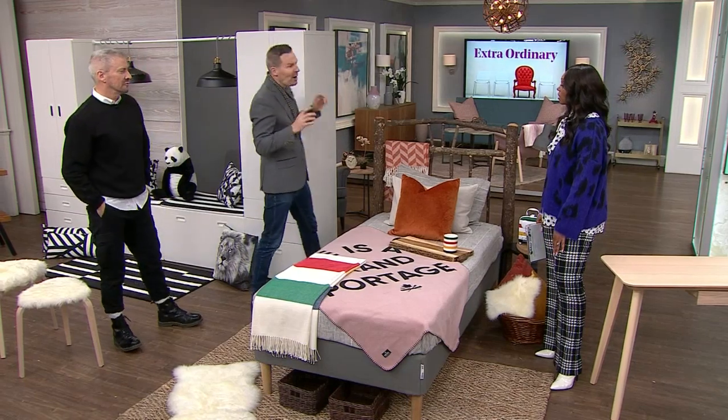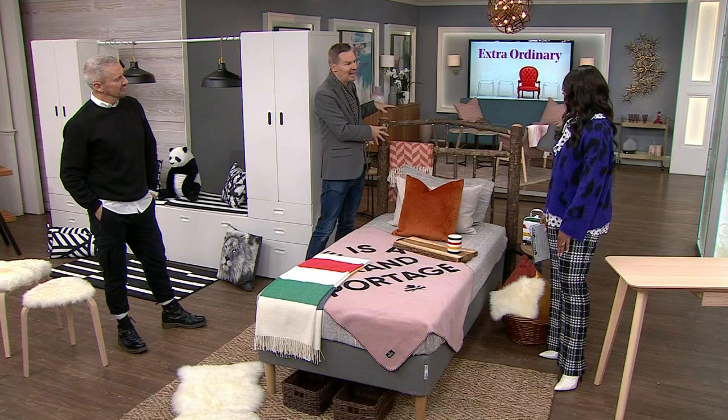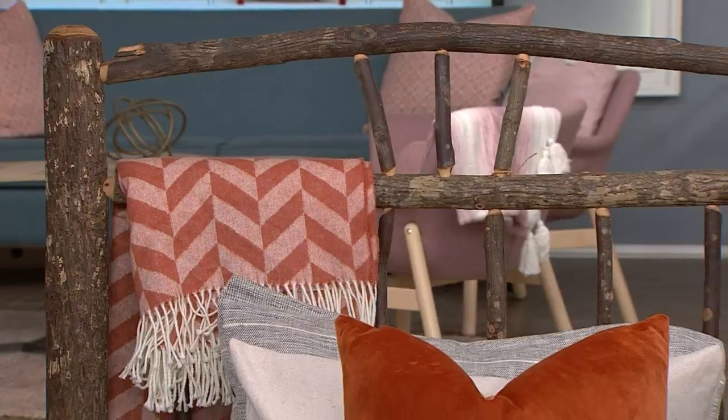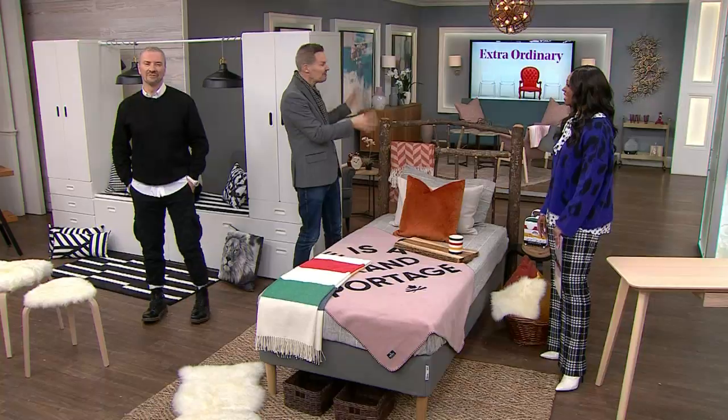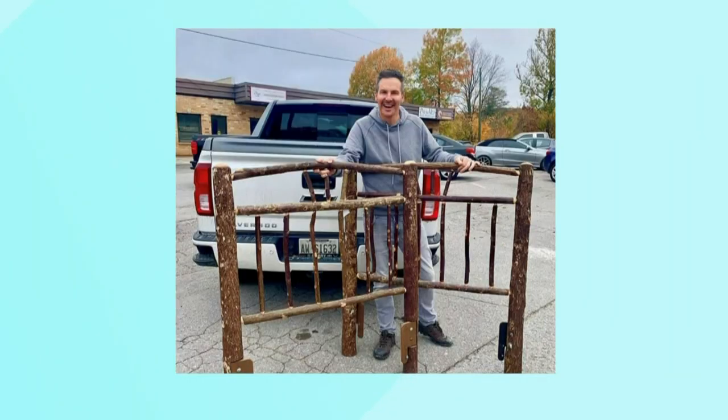So we were 3 hours up north out of the city, and we found this bed in a second-hand store. We've actually got a little picture of me shopping for the bed. This was a full bed. It actually had a matching headboard and footboard. And we were thinking, being Scottish, that looks like 2 for the price of 1 to me. Buy one, get one free. The classic Colin and Justin. Buy one, get one free.